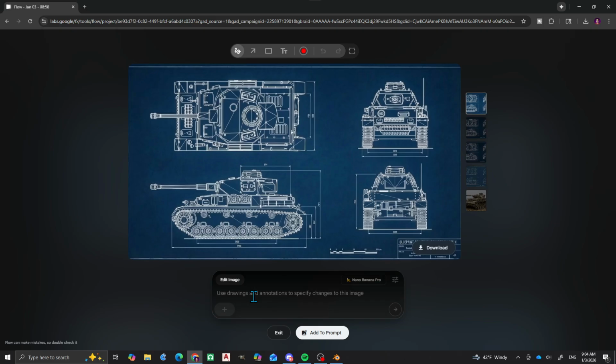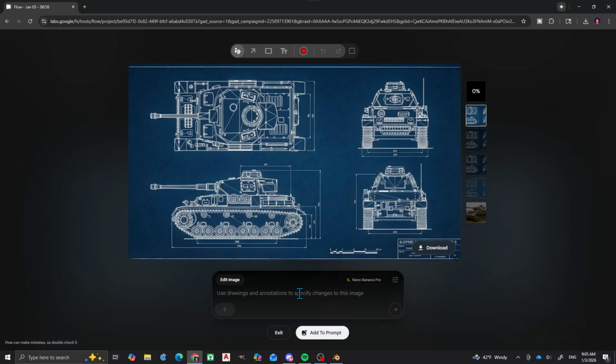Okay, so it still gave me the entire body. So let's see what happens if I simplify this here, okay? So we'll try this.